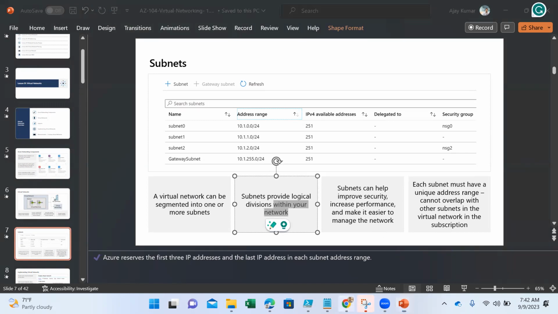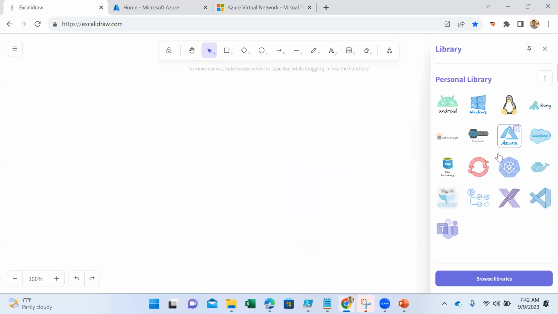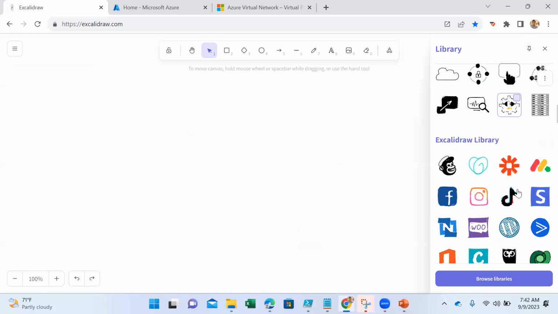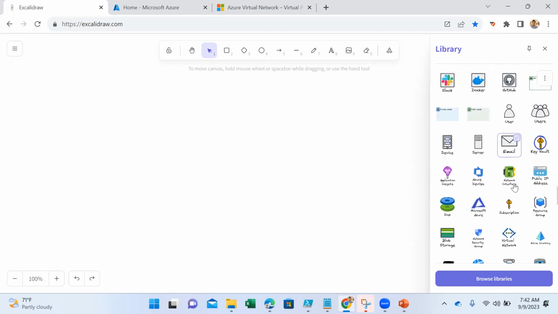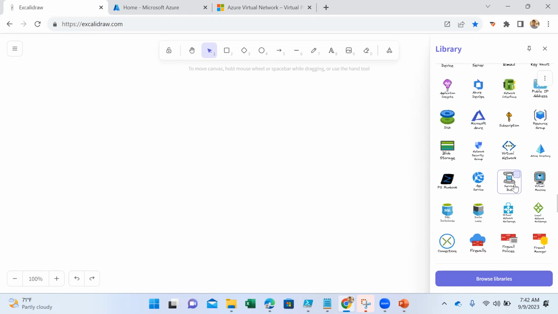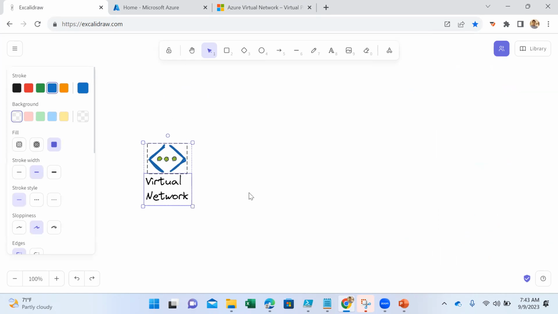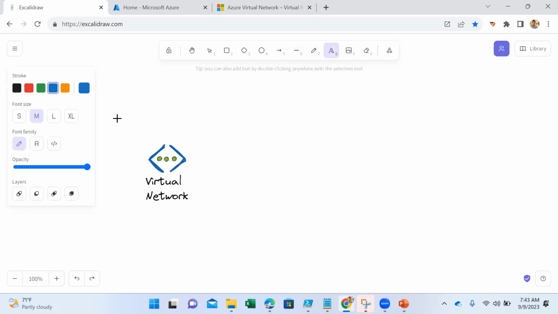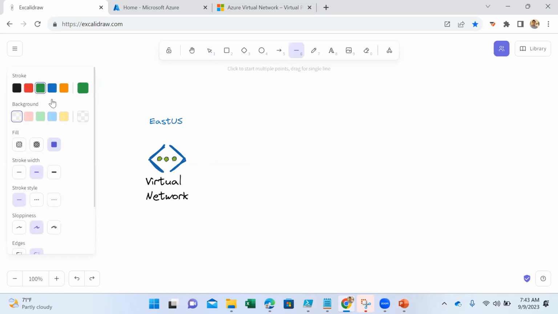So suppose we have a virtual network here, and it has some logical boundary, like East US. This will be further divided into different segments.